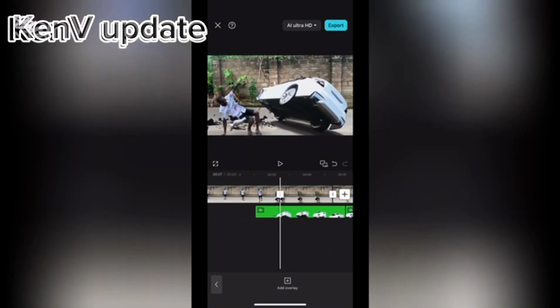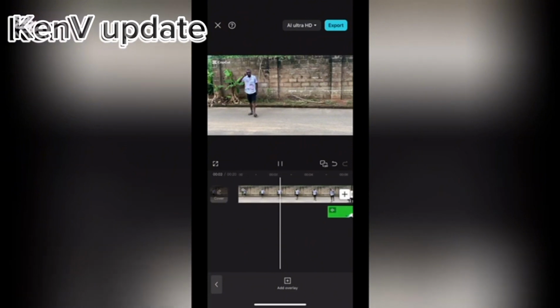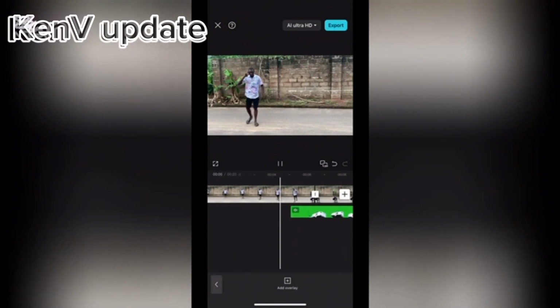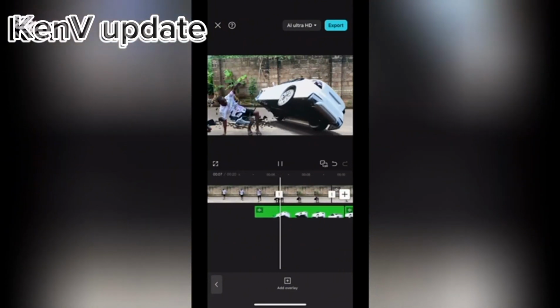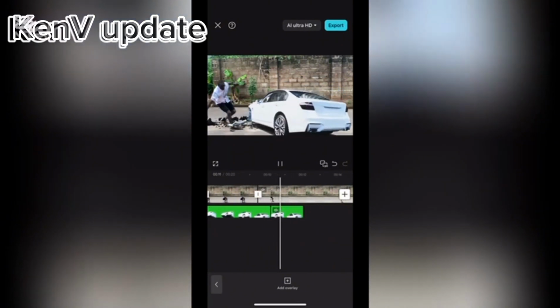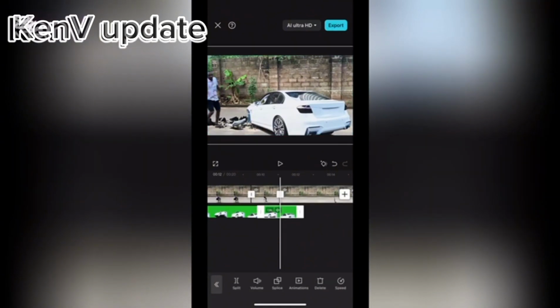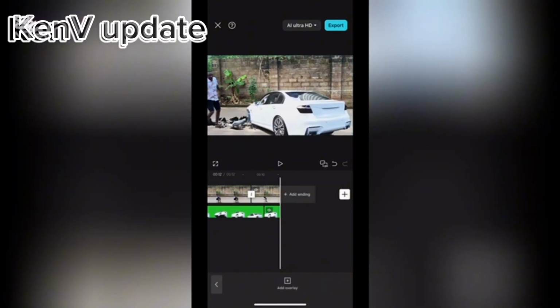All right. So at this point, what I am going to be doing is to cut out the unwanted parts out of this video. All right, look at it there. Then you will still remain on the ground for some time. Then you stand up. Then here now, click on this place. Then you make a split. You click on the green screen as well. Then you are going to be making a split as well. Then delete this. Click on this one and delete it.